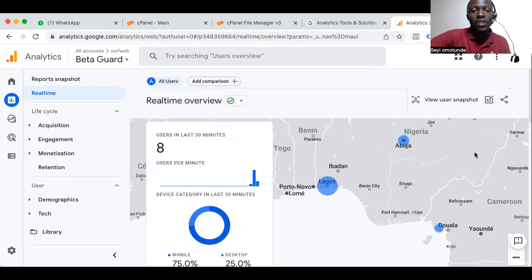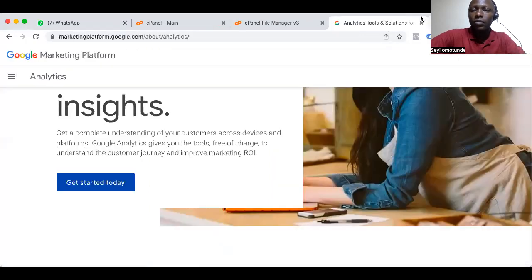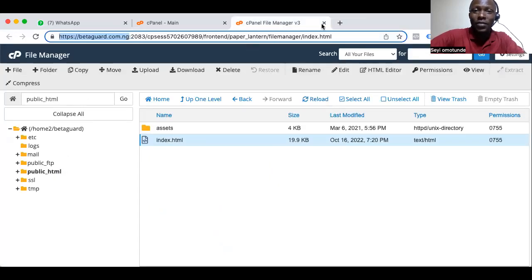So remember I said it's going to include Google Analytics, domain and hosting. The final app now is Google Search Console. Because I've done Google Analytics, Google Search Console will be very easy. So now I just want you to see the real-time data. That's what I did there. And you have seen it.